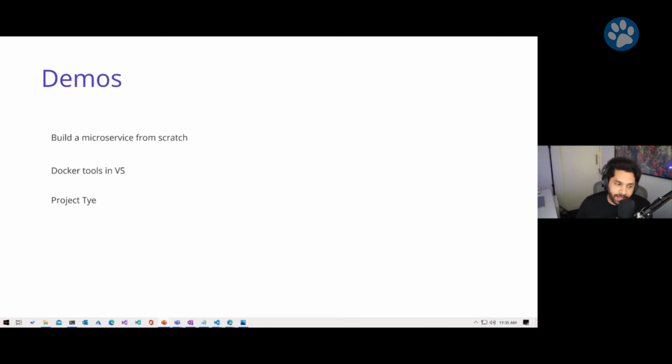Project Tye, early stages, you saw the benefit that it's going to get you, something like building large applications to something really small as well, right? If you want to build everything for your local deployment. And remember, it's all about local deployment. This has nothing to do with your production infrastructures and other things. It's all about how do you make it easy for .NET developers to run microservices locally.